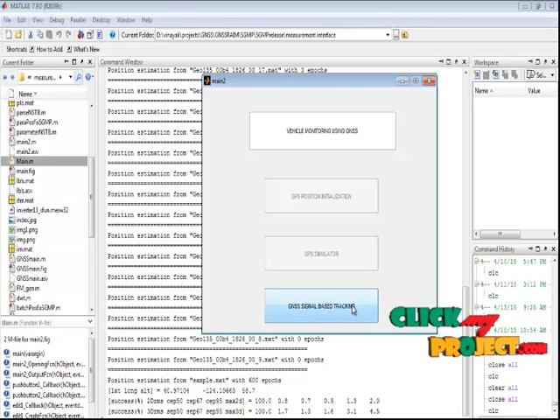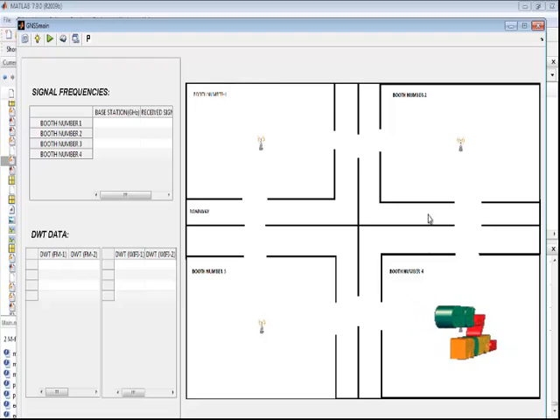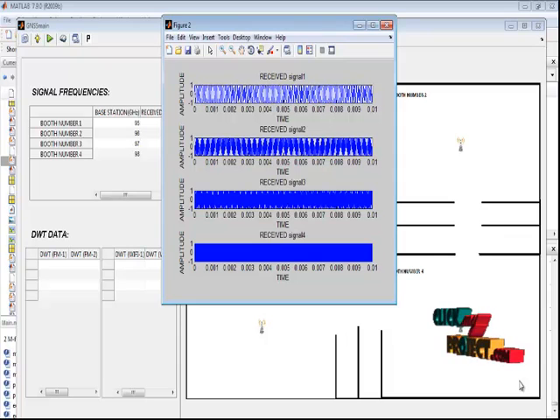Now I run the proposed work, GNSS signal based tracking. This shows the subfunction called GNSS main function. After the base station frequency initialization, this plot shows the amplitude level of the received signal for each base station, that is, the booth number specification.